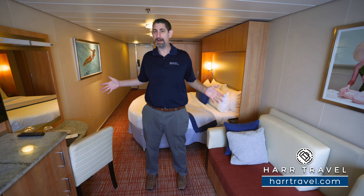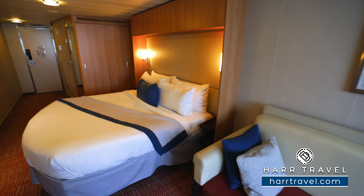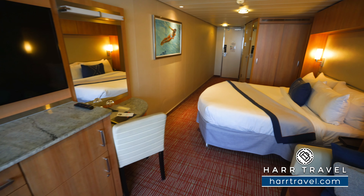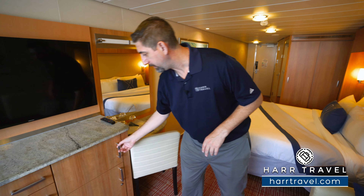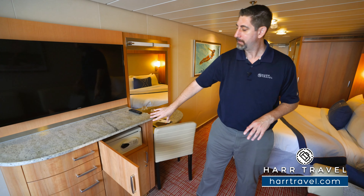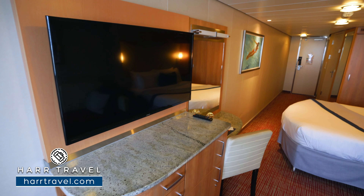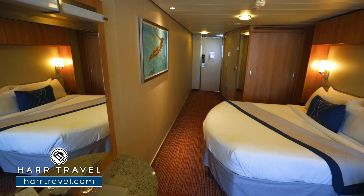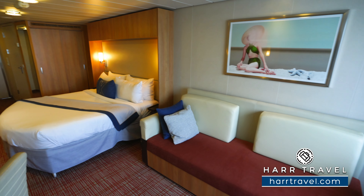What you've probably noticed is I've been walking a lot more than I do in just about any other ocean view cabin anywhere in the cruise world — I love the amount of space in this one. You've got your small writing desk right there, a mirror with light just above, your mini fridge down below, your safe tucked in — big enough for a laptop and personal belongings — storage up and down, and a large flat panel TV which is interactive so you can see what's going on throughout the ship. You've got a couch right here, nice and comfortable to watch TV.